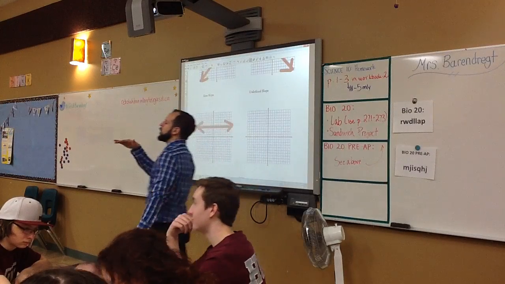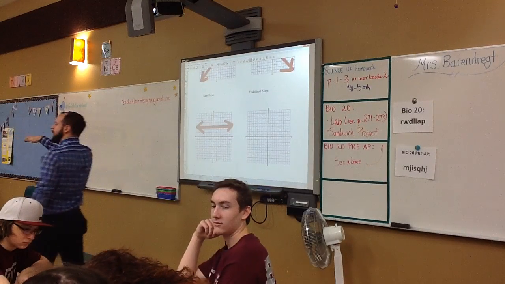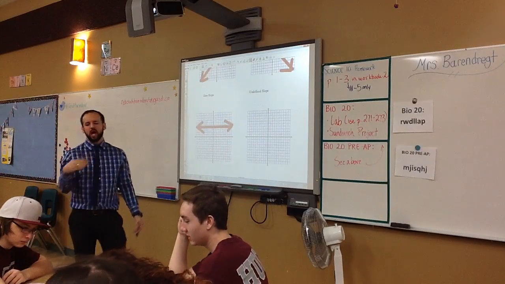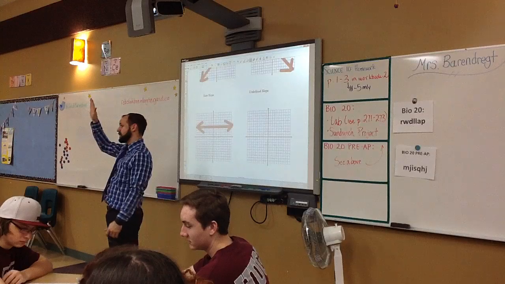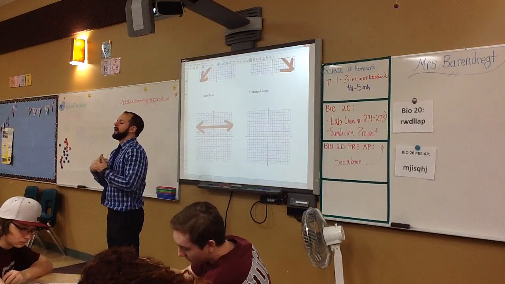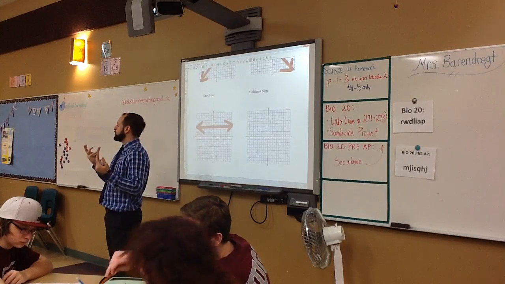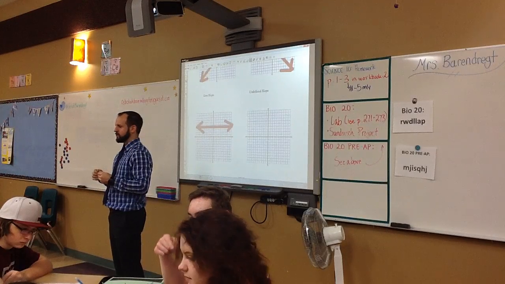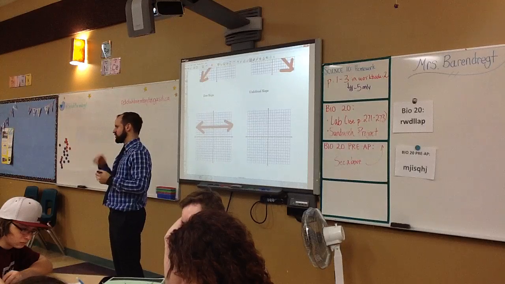Okay? A zero slope represents a horizontal line. You cannot have a slope if your line is horizontal. It is not increasing, nor is it decreasing. Having said that, what do you think an undefined or no slope looks like? What does a graph of a line that has no slope look like?